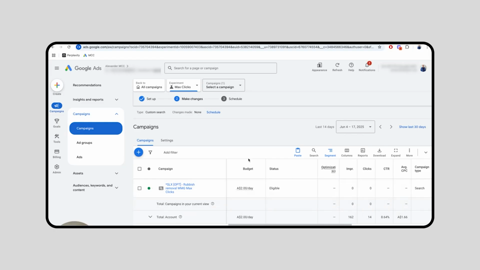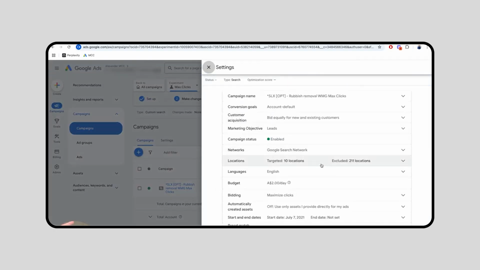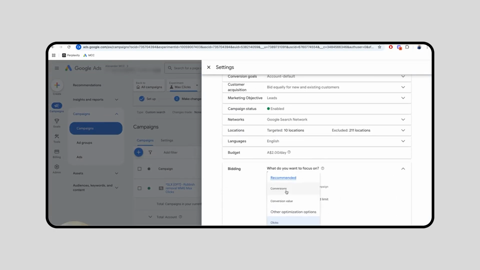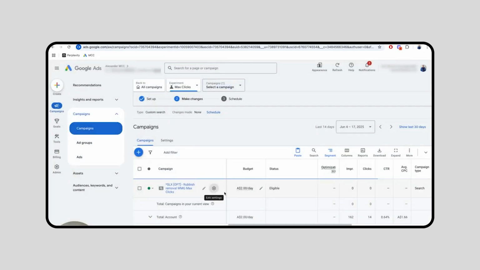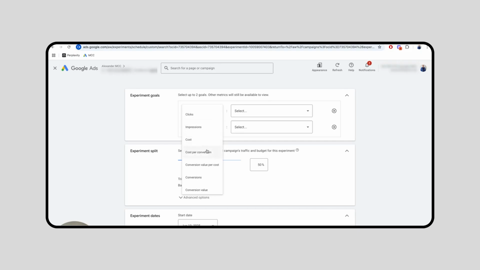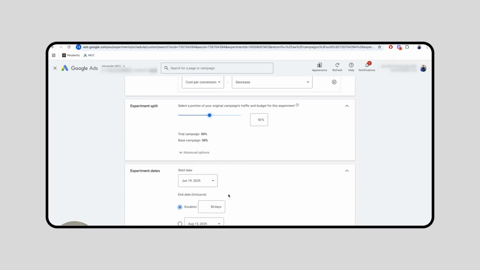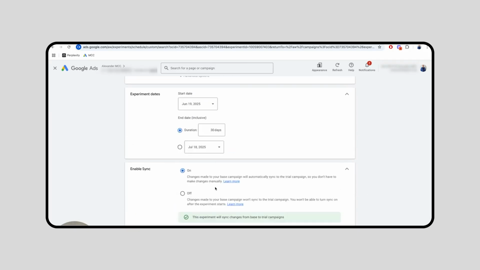When multiple campaigns learn separately, the system becomes inefficient. This is where portfolio bidding strategies come in. A portfolio strategy groups multiple campaigns under one shared AI strategy and goal. Instead of each campaign optimizing alone, they share budget and conversion data, allowing Google's AI to make smarter decisions across the entire account. It also prevents what I call the tug of war. By separating campaigns but using a portfolio strategy, you keep control while still sharing data.